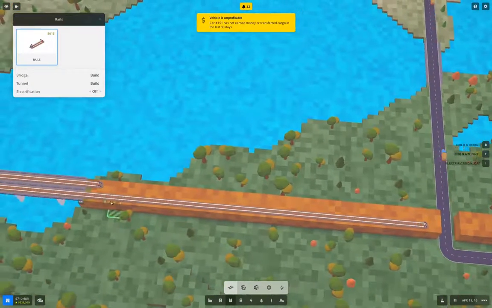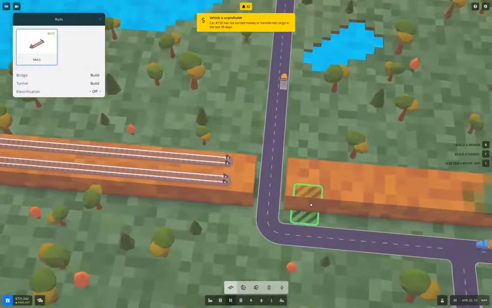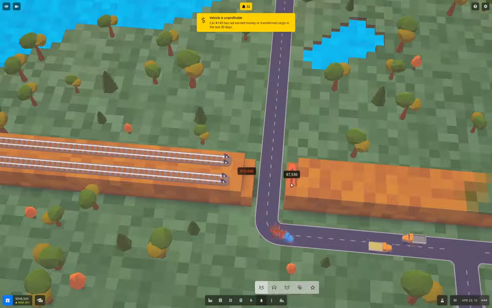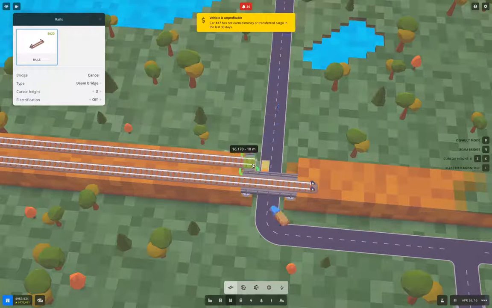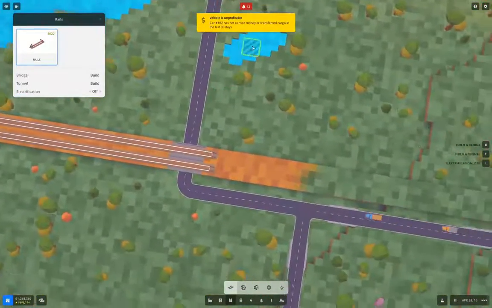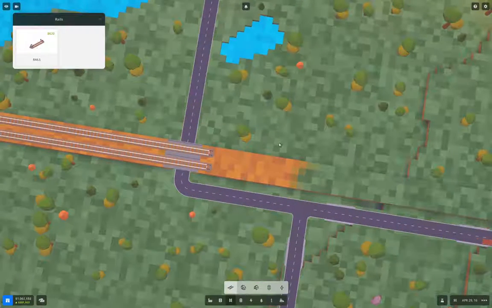Okay, and we come up to here. And guess what? We're going to do the same thing here. Because we have a road that's already operating. So we'll do this. Good. Now, rails. Bridge, yep. Bridge. Okay, yeah. Where's the red one in here? Okay.